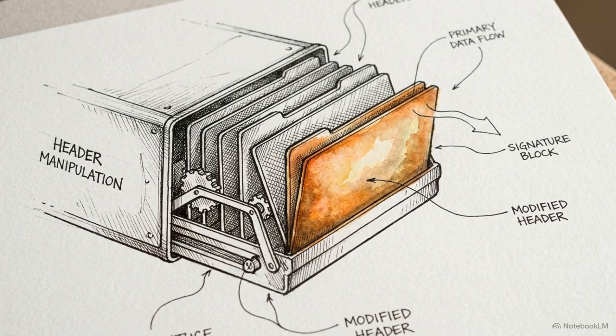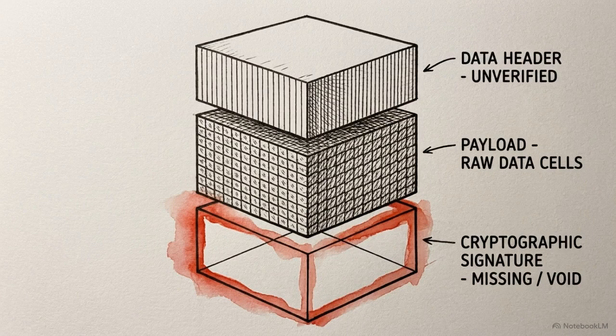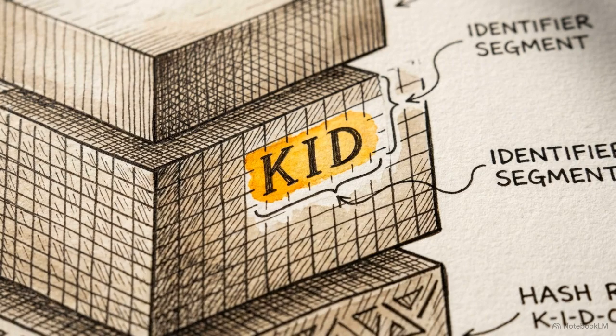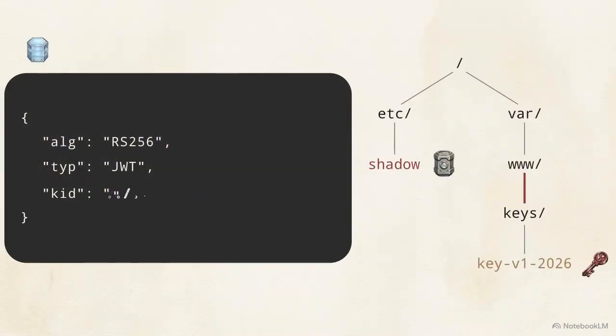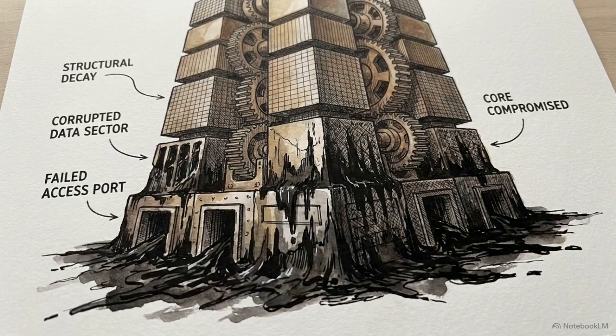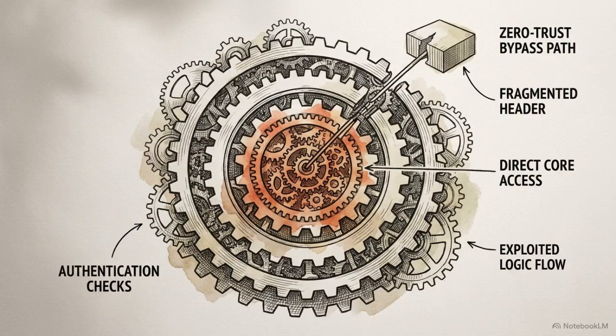Algorithm confusion is part of a broader class of header manipulation attacks. In some naive implementations, an attacker can simply set the header to ALG none and strip the signature entirely to bypass verification. Another target is the key ID, or KID header. This tells the server exactly which key to retrieve from its own database to verify the incoming token. If that KID parameter is unsanitized, an attacker can inject malicious SQL statements or directory traversal paths directly into the header. This forces the server to execute unintended database commands or attempt to verify the signature against an attacker-controlled file on the local system. Relying on unverified metadata to drive backend logic fundamentally breaks the zero-trust model.